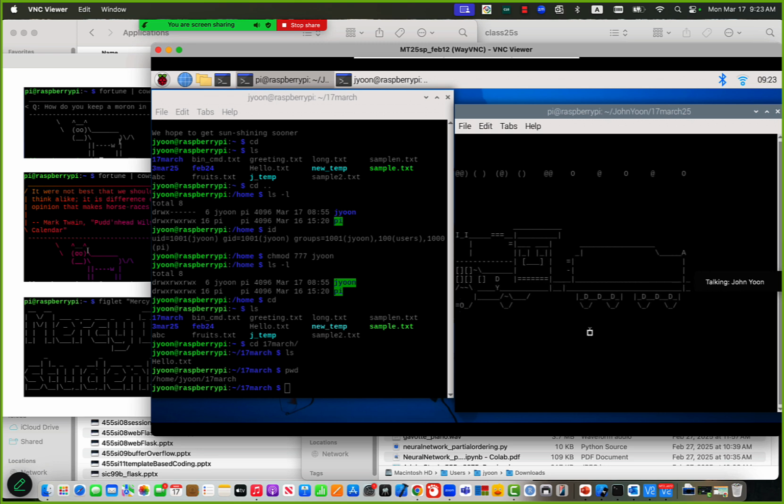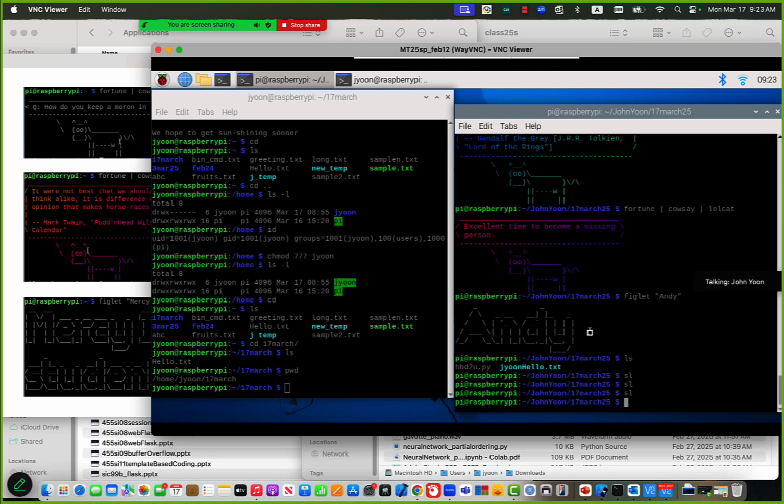I like it. Play with it. Can you make 5 times of SL? You can do SL, semicolon, SL, semicolon, SL, semicolon, SL, semicolon. That's a sequence of commands, right? Remember that?